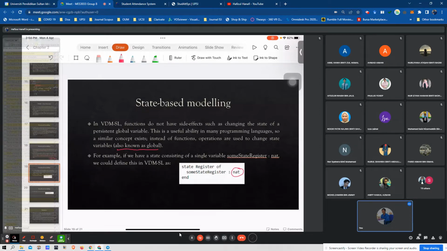Okay. In object-oriented, they cannot be used to change the state because VDM++ is more on the object-oriented, output oriented based model. This one is more on the state. State is mostly used to define the precondition of the schema.